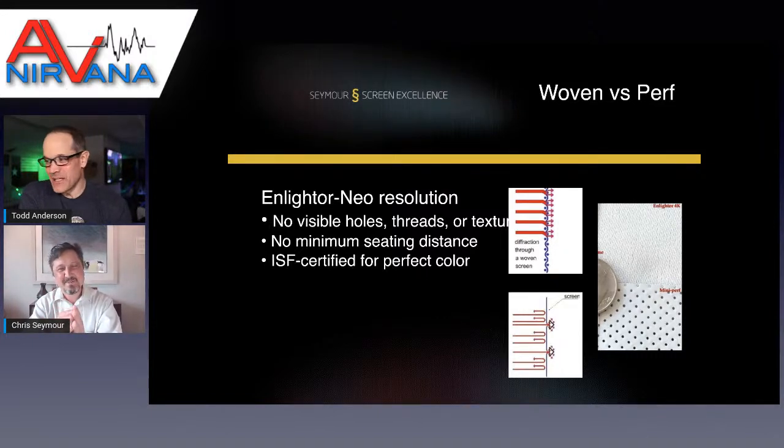Exactly. After I've had the Enlighter Neo installed in my room for about a week, I have not rerun Direct yet, just because I have some review gear, other AVRs I'm going to be reviewing, so I haven't had the time to redo it. But in the couple of movies I've watched in the week, I can't hear a single scintilla of difference. I think your literature says it cuts about a decibel and a half.